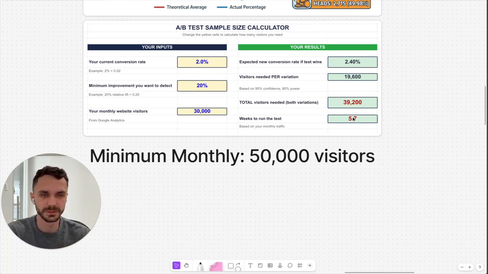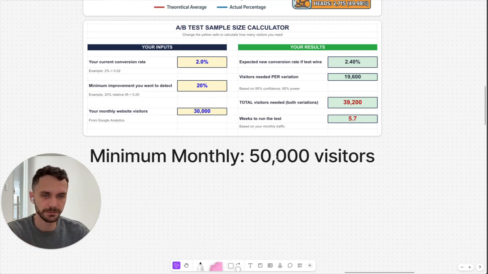Let's say you started your testing at the start of October and you finish the test in mid-November. Black Friday, or changes that you make to your sales during Black Friday, can change the way your visitors behave. So sometimes the test will not be 100% accurate. That's just an example.